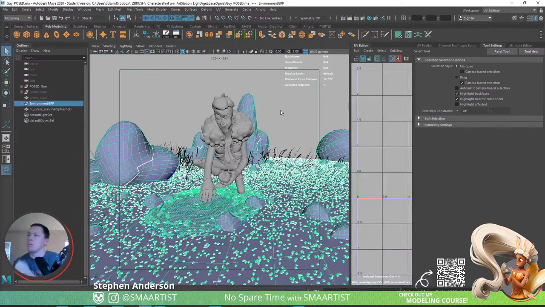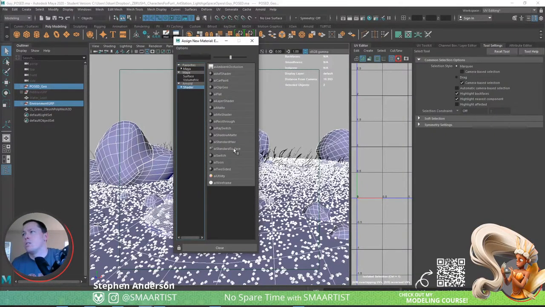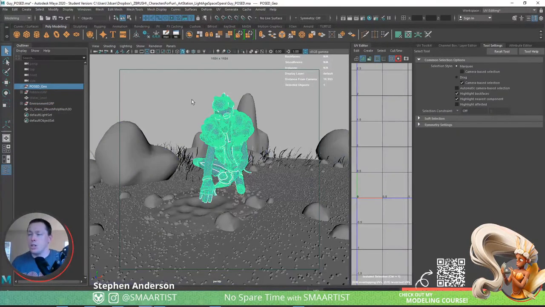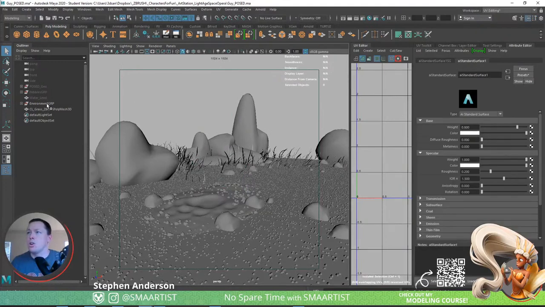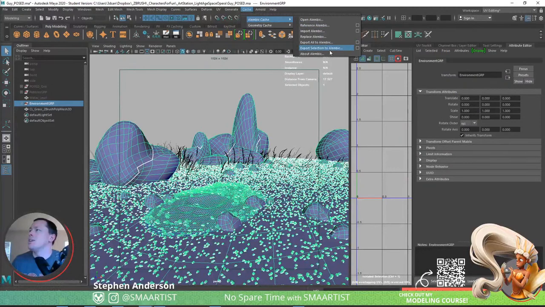Okay, actually let's do this. I'm going to grab that, we'll grab this. I'm going to say assign new material, shader, AI standard surface. I'm going to take the posed geo, say Control H, grab this environment geo. Export selection to alembic.